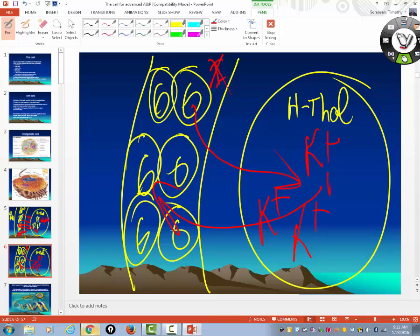So water is going to move out of the hypothalamus into the blood to try to balance that stuff and water ratio in the blood and the cell. And you're going to dehydrate the hypothalamus again, and that's going to make you thirsty. That's why high blood sugar makes you thirsty.